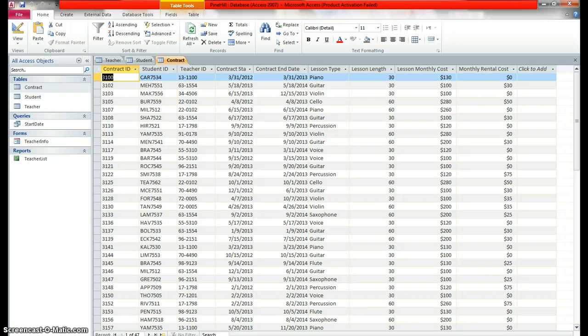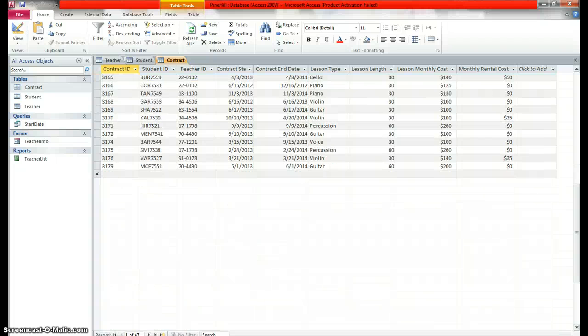For the next step, I used the Import Spreadsheet Wizard to add data to the contract table. The data that I imported is contained in the Lessons Workbook, which is an Excel file. Next, in the contract table, I added the 2 new records shown in Figure 2-50 of our ebook and resized the columns in the datasheet to their best fit.